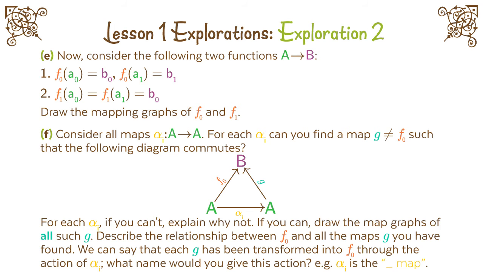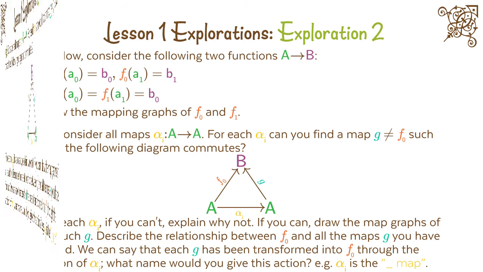For now, we can just notice that once we find G, F0 is not really that important anymore. F0 is just a composite of G following alpha I. If we don't have any solutions G, then maybe F0 and alpha I observe different things about the system. The reason why this is the core of science is, well, this is what science generally aims to do. Given the collections of observables in one system, can we find the core observables? I.e., can we figure out which observables determine the other observables in the system?